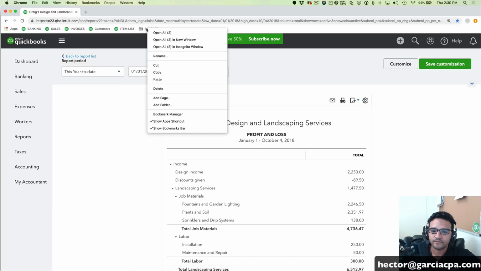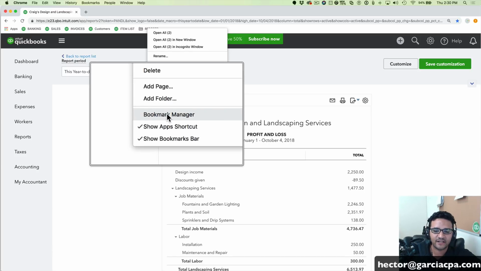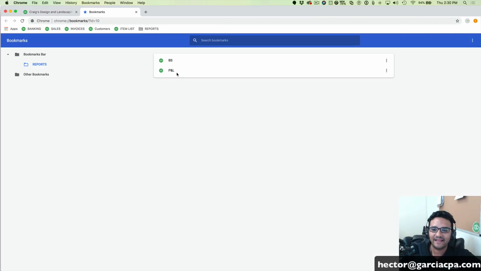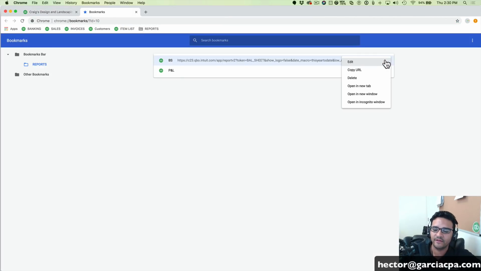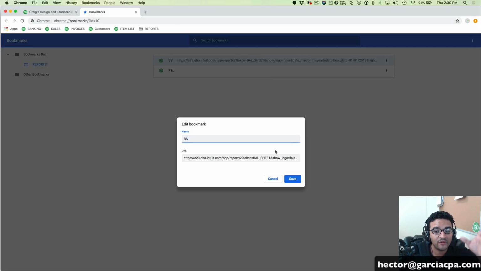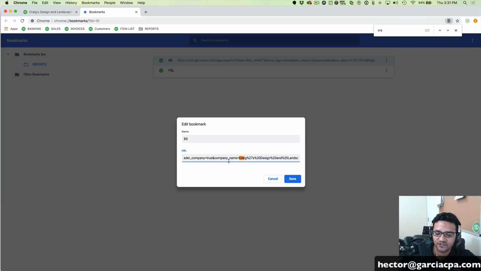I have to go into the reports and into the folder, and I have to click on Bookmarks Manager, and I actually have to edit each of the bookmarks, and it's kind of annoying. I know this is kind of heavy. So that's only if you want to do reports, and I have to find in the URL where my company information is showing. Okay, so normally I just do a quick search here and type Craig. So right there where it says company name, and I'll just delete the entire string from company name all the way to the first and sign.